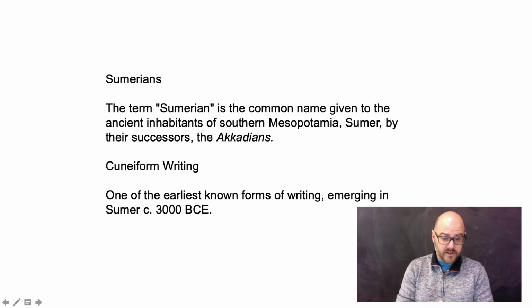So Sumerians is the common name that we give to these early inhabitants of southern Mesopotamia. And in this region, there were city-states that had between 10,000 and 50,000 people. So really large developments, large civilizations that were living together, and they were very advanced. Mathematics was born here, modern science was born here, and language, our first written language, cuneiform, was developed by the Sumerians in Sumer, in this region of modern-day Iraq. So it's one of the earliest known forms of writing, emerging about 5,000 years ago.